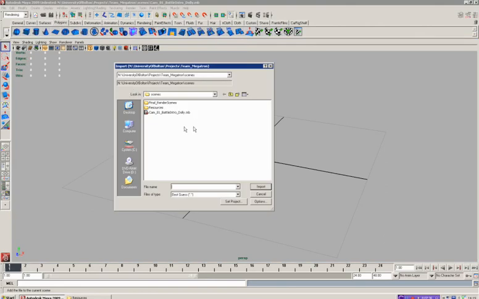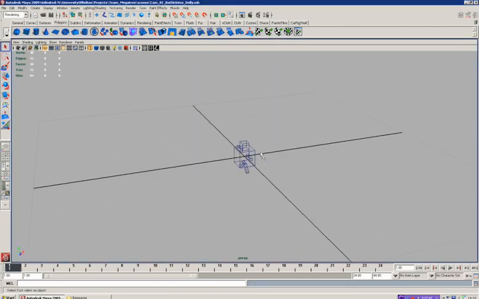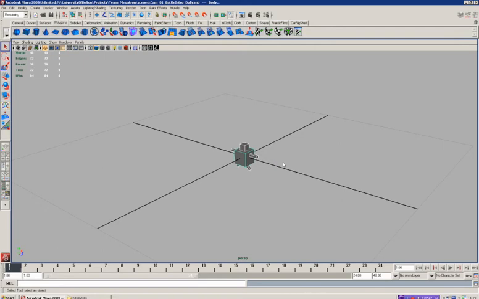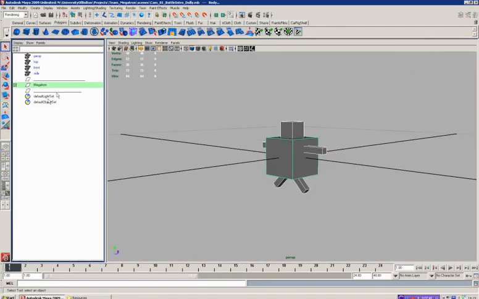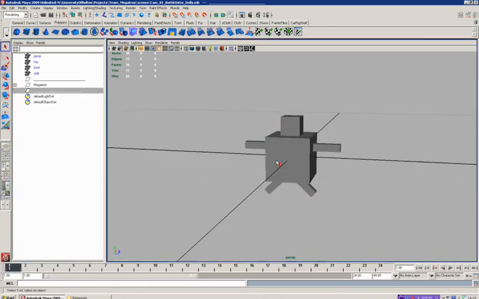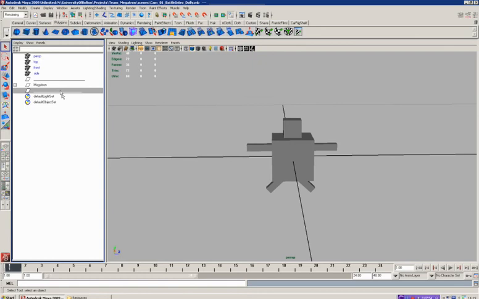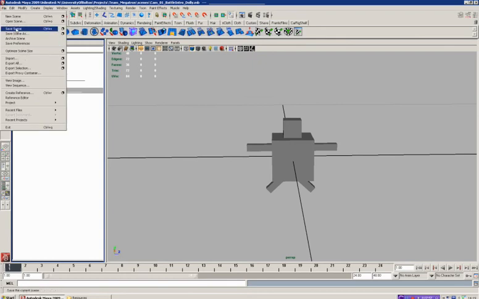So now let's have a look. If I import from our resources Megatron, then we can look in here, select him, press F just to zoom in onto him. Again, bringing up our outliner down the side. He's come in with his little division lines, so we know that that import sat between these two dividers.